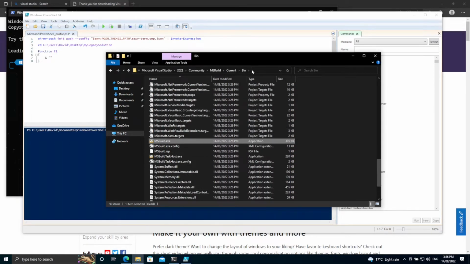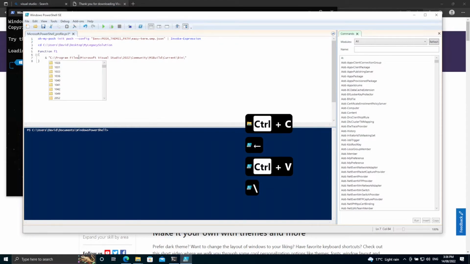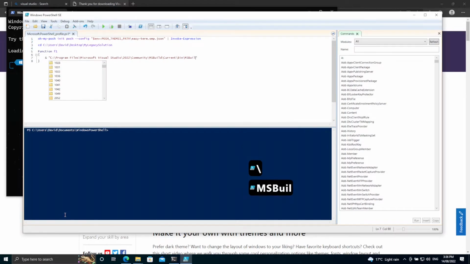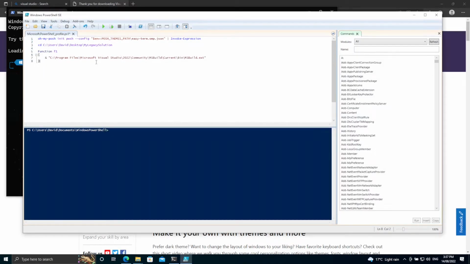There. So I'm going to copy that path and put it here. I'm going to say I want to run MS Build. It should be like that, msbuild.exe. Yeah, msbuild, okay.